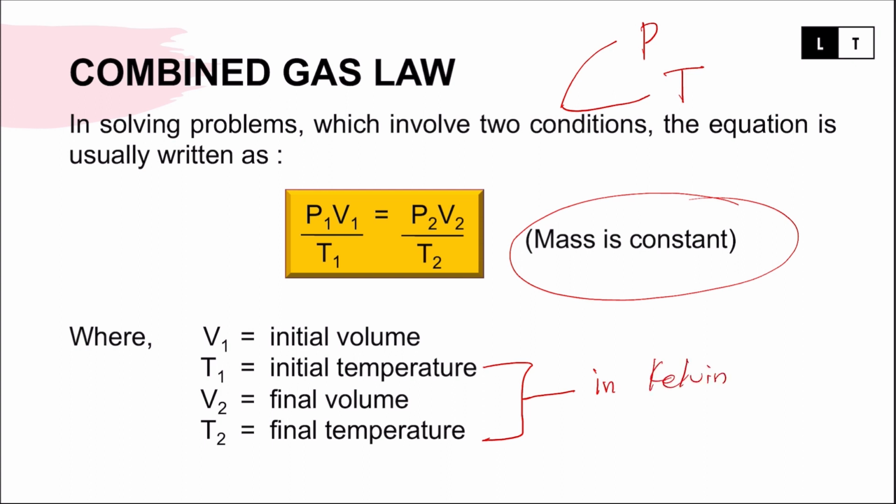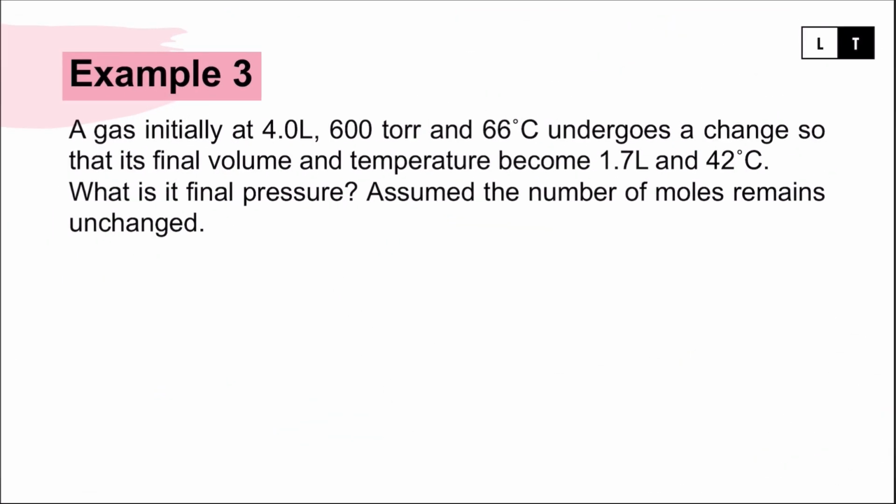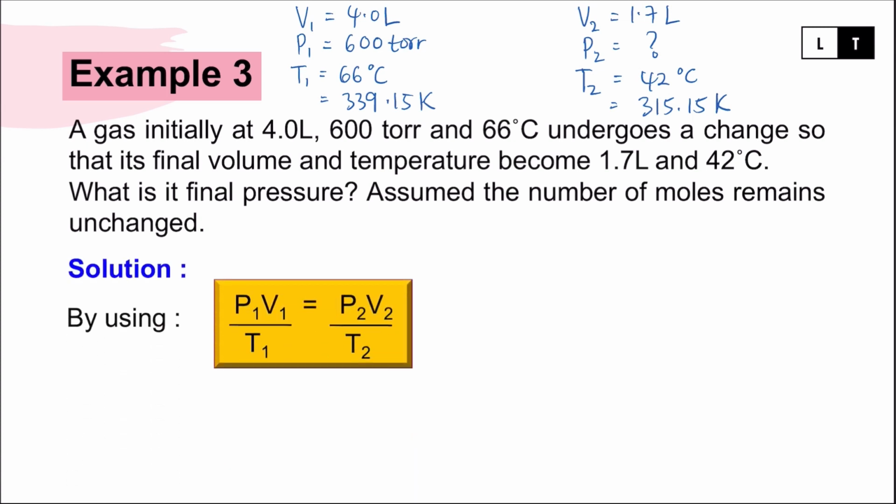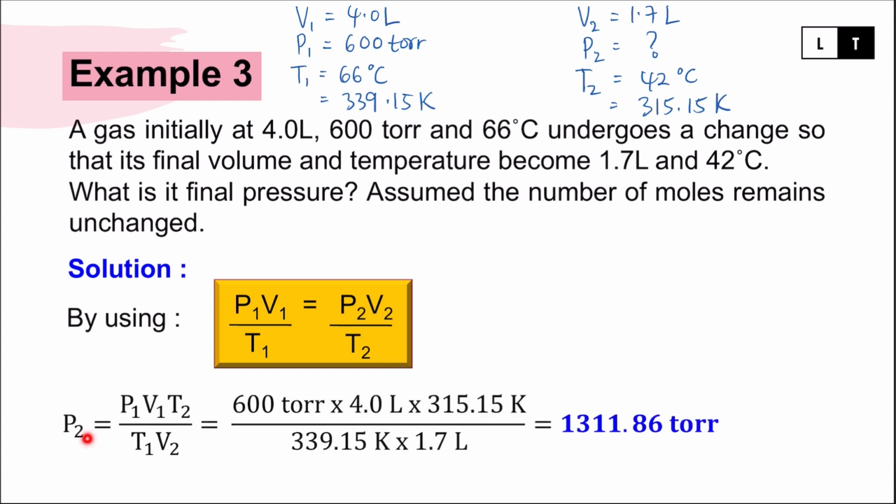Let's apply this equation dalam satu example. So let's apply the formula that we've learned so far in this example 3. First, I'm going to take out the information. So this is what you have. Dan kita perlu cari P2. So, you should assume that number of moles remains unchanged. So the solution for this one, we are going to use this formula. I'm going to rearrange this formula to get P2 as my subject and then you put all those value.